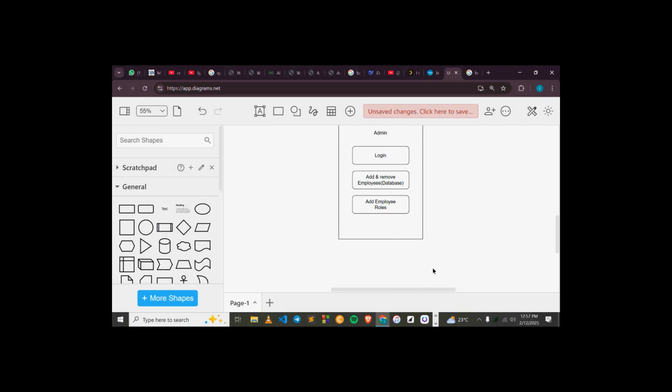Dylan, anything else? So you can add employees and remove them from the database, and you can also add roles to each employee. What else?